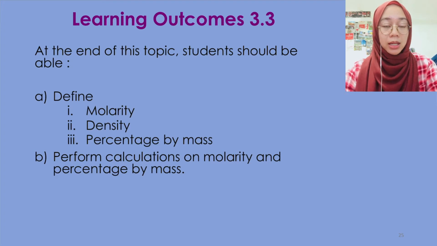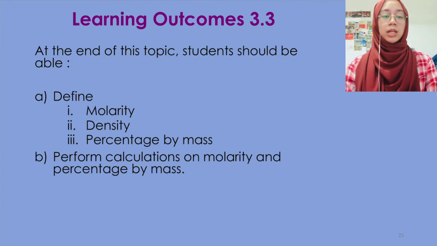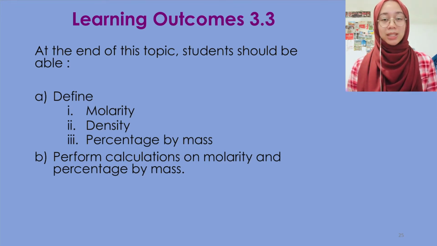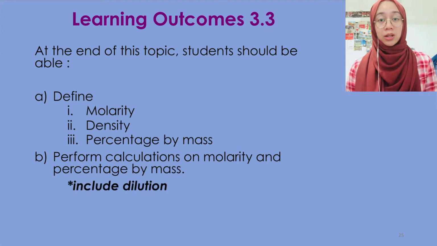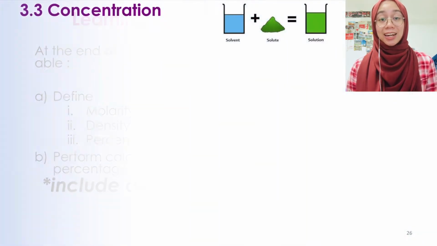Okay, tapi kat sini Miss nak tambah satu lagi benda sebenarnya. Supposedly ini memang ada dalam learning outcome lah, cuma Miss tak pernah tulis, but now Miss tambah. So we will also include the calculation on dilution. Dilution ni pun berkaitan dengan concentration. So what does it mean by dilution, class? Dilution is basically pencairan lah sebenarnya.